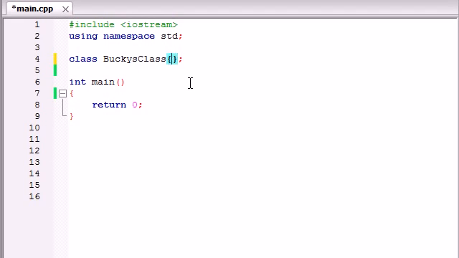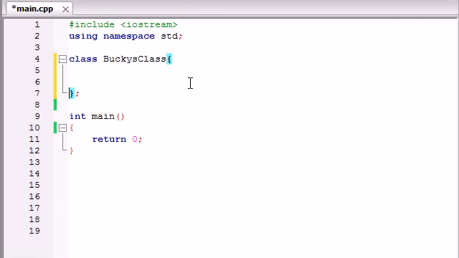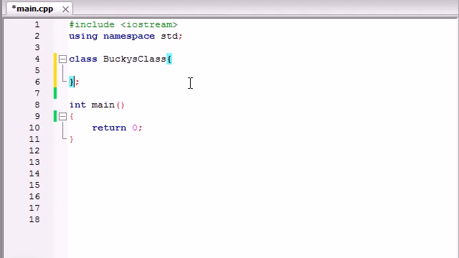Now everything, all your functions, all your variables, all your stuff goes inside the body of your class right here. So basically everything that you want to go in the class goes in the class body, just like that. And I believe whenever you create a class, it's called declaring a class, but if your teacher ever asks you, make sure you say that. They'll probably be impressed.